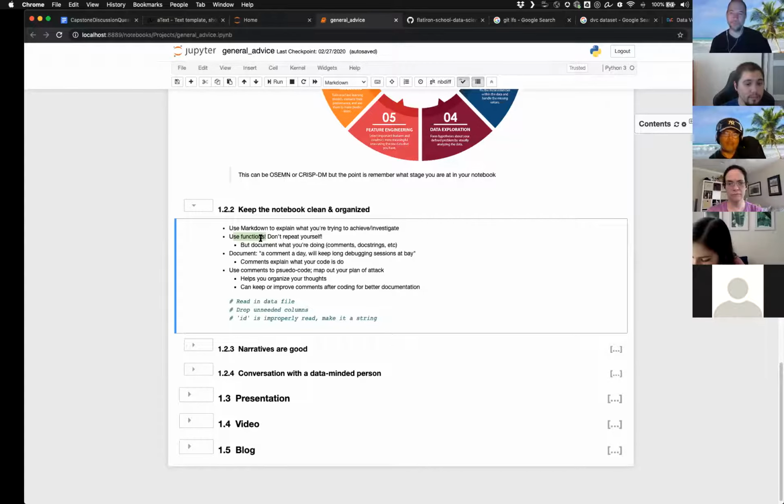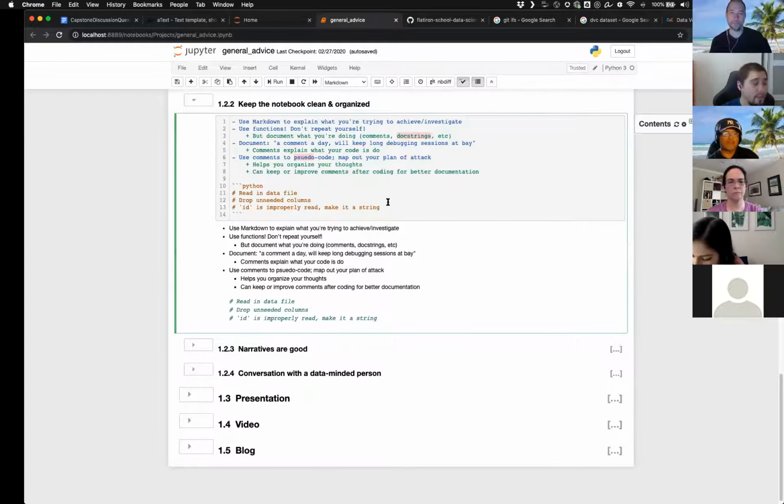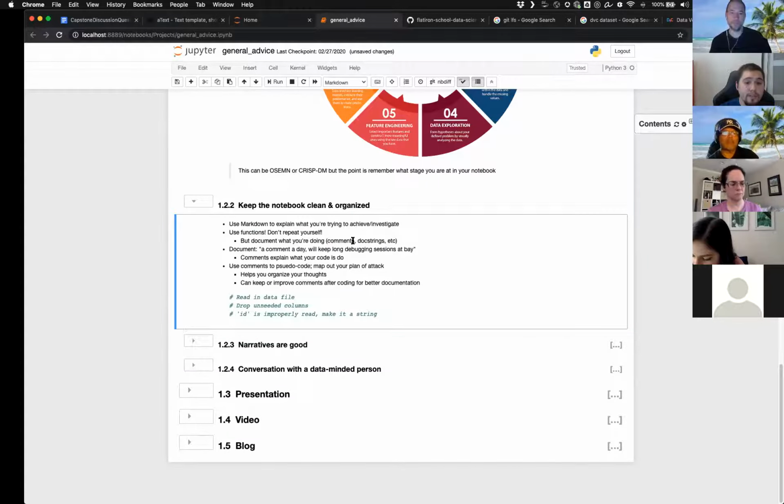Okay, cool. That's how you document what you're doing: comments and docstrings. Docstrings for your functions, comments for your code. Remember, your comments in your code are not saying the data science part of what you're noticing. The comments are saying what your code is doing. So you don't have to do it for literally every single line of code. If you really want to, you could, but you'd probably have too many comments. But I'd rather have you guys have too many comments than not enough.